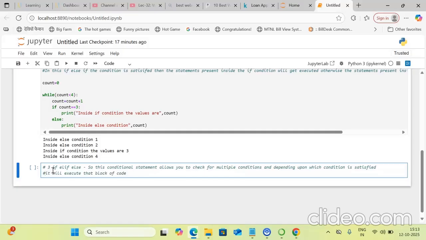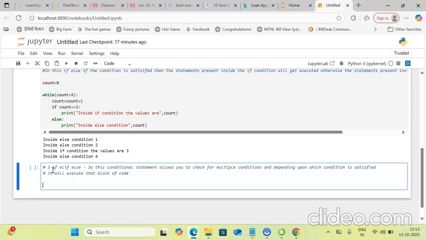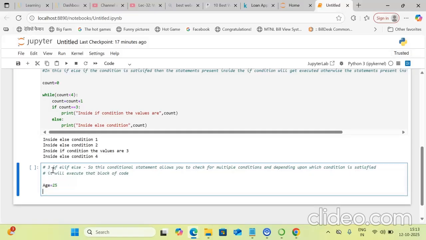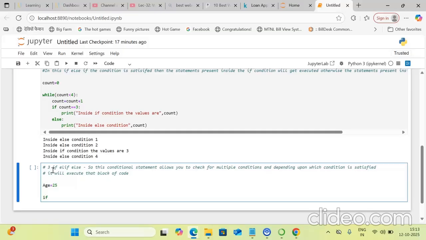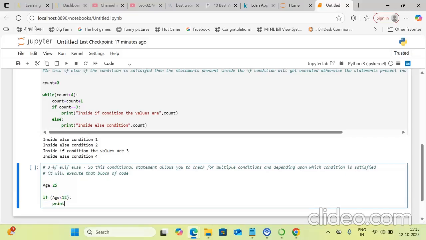Let us take an example. We will declare one variable called age equal to 25. Then we will check if age is less than 12, meaning the person is a child.